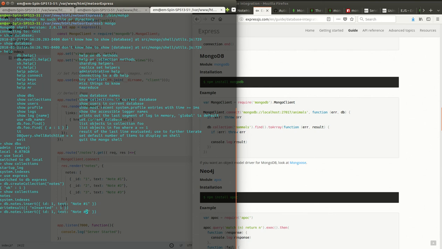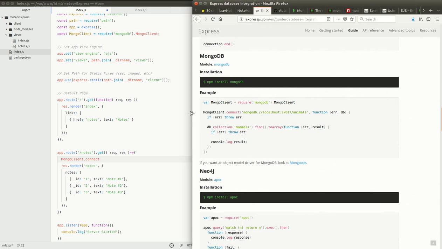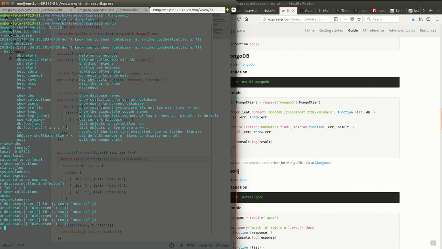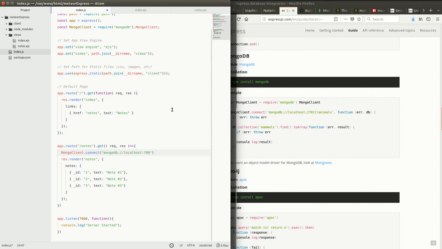Inserted, note number 2, note number 3. That'll be a good start. Now we can go to here and get set up. We're going to connect, double quotes, MongoDB, localhost. I don't think the port is right because I changed it. Shouldn't the port be... Yeah, it should be the port I'm setting it to. And we're doing 7,000. Yeah, it's just using the URI.